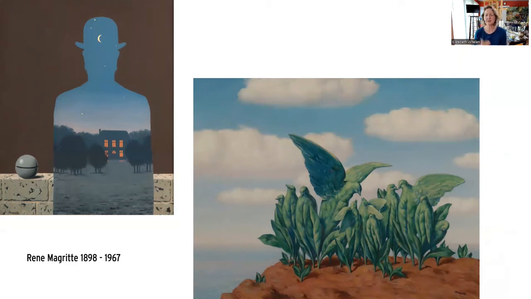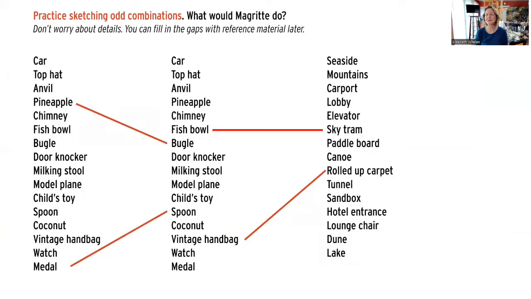So a lot of surrealism involves almost mind-bending drawings or illustrations. I won't show you more work today because we're out of time, but I would really suggest you look up the artwork of Rene Magritte, because you start to see that he just took random ideas and put them together in very unusual ways. And yet they're all objects that we have seen before, which leads me to something that I think is really useful to do, whether you just do it as a mental exercise or actually physically thumbnail sketch some of these things. And that is practice sketching odd combinations of things.